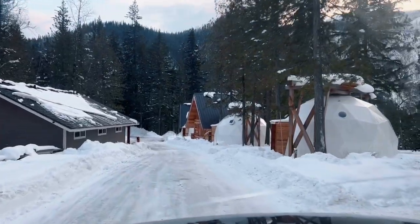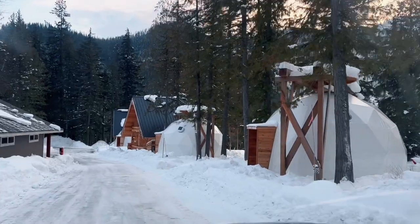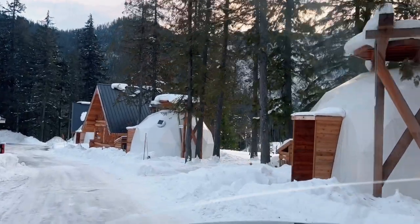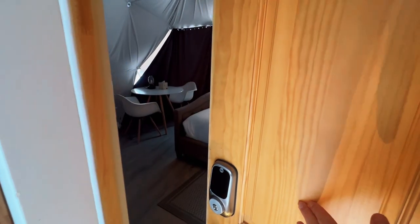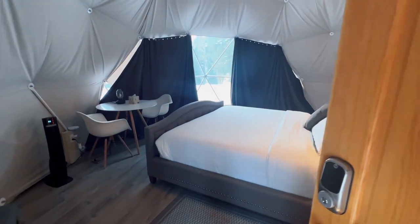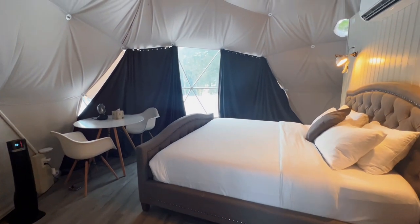The dome is located inside the Boulder Mountain Resort, which has a variety of accommodations like cabins and tents. It also has a little kiosk and a hot tub. All domes are protected with a numeric lock and a solid door. Inside is a queen-size bed and a little table where you can sit and relax. It's pretty warm in here even though it's really cold outside.